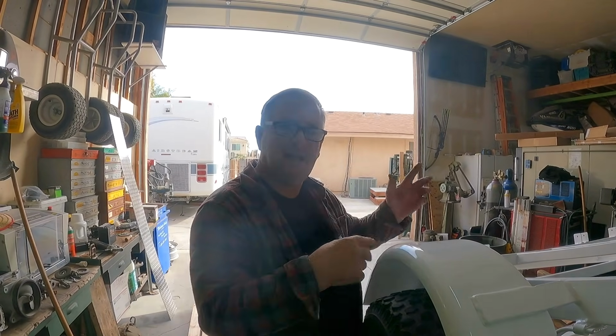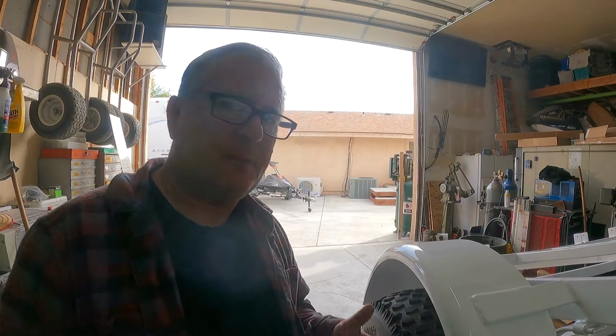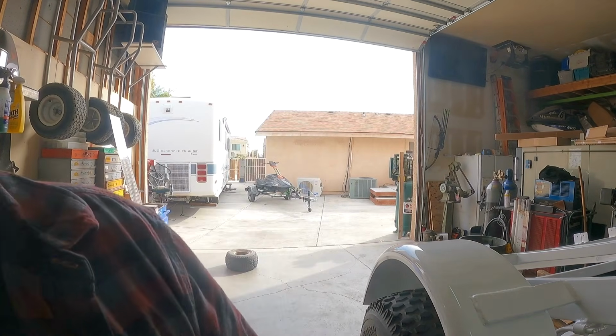So we're gonna go ahead and do the other side and get all this buttoned up, and then we'll put it on the ground and we'll move forward, guys. I am gonna change tires, but I wanna do a couple test runs first before I buy the tires. And the reason they're bald on the inside is because the axle bent. With two SXR 1500s, there was too much weight. The axle bent, that's why we went to a bigger axle.